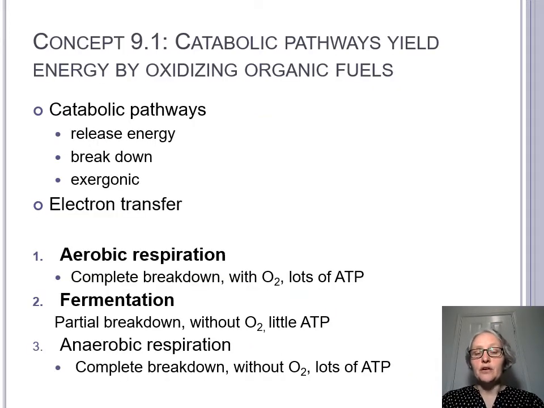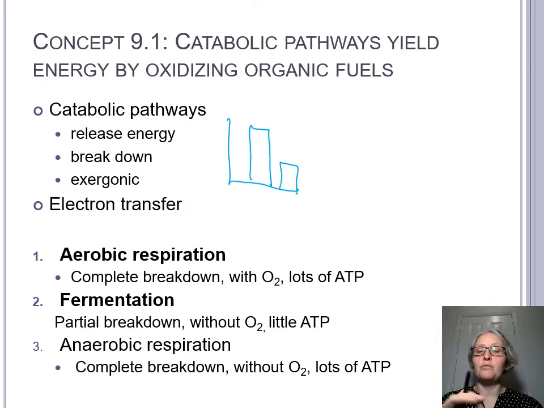We want to remind ourselves of some things before we start looking at cellular respiration. Cellular respiration is a catabolic pathway, meaning it's going to release energy. It's going to break down. It's exergonic. If we think about our little reaction, it starts off with big, high energy quality starting molecules, and then we release the energy over time. Delta G is going to be negative. It's spontaneous. As we think about how this catabolic pathway works, it works because of electron transfer. We're going to move electrons around, and as we move those electrons around, that's going to release energy.